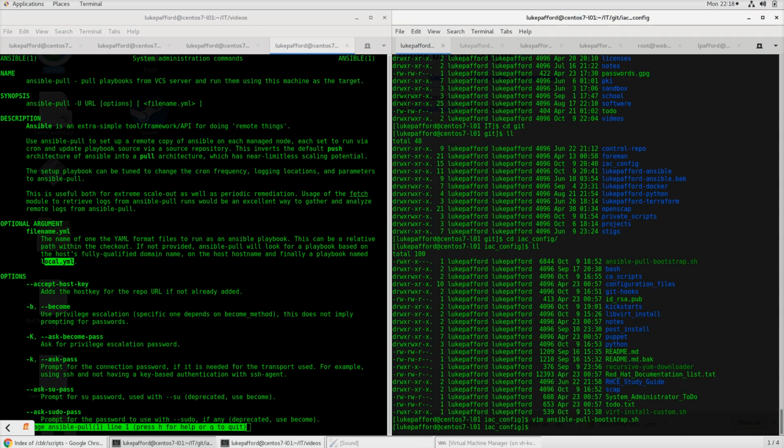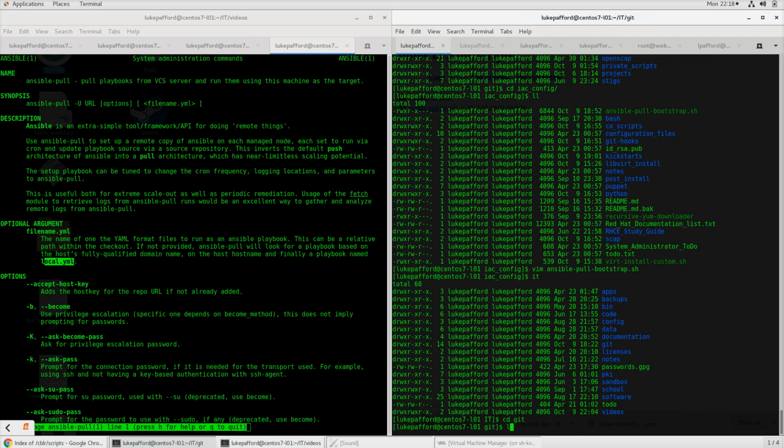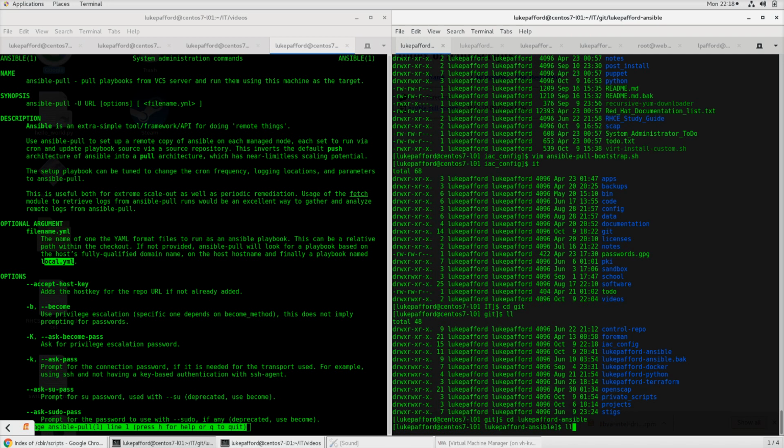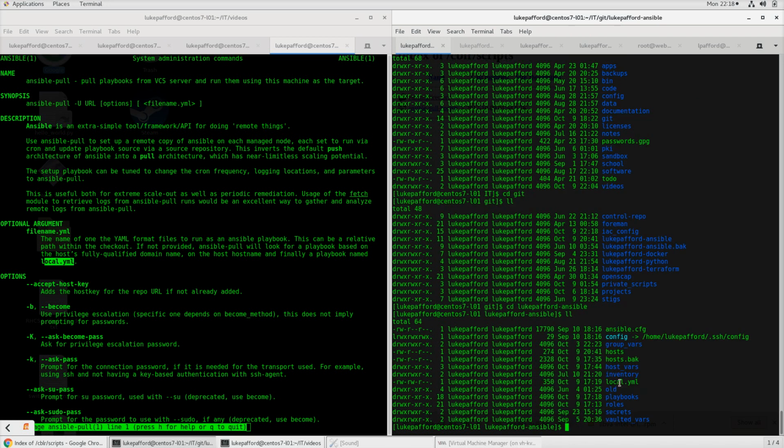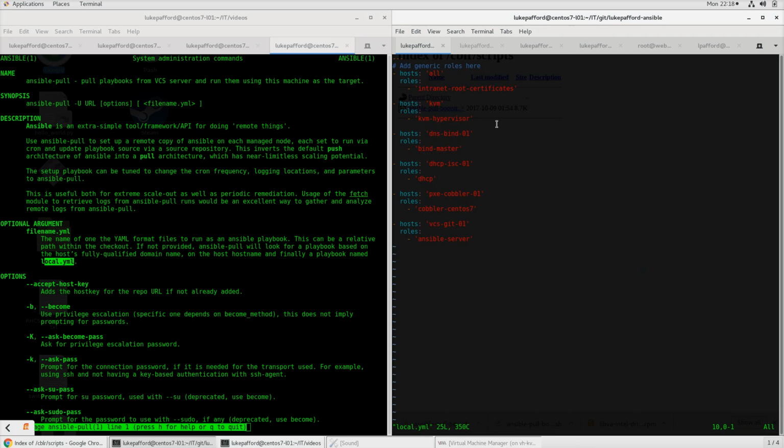So if we go to my Git repo where I store all my Ansible configurations, I have this simple local.yaml file right here. When I open it, this should explain how all the hosts are going to get their own unique configurations, and it'll still be a single playbook. I have an all section where they will get all the same configurations, so you could have all the same packages you want on each host, especially a security baseline, or whatever you called your role. All the hosts would get that. Individual hosts could get the roles as specified like this.